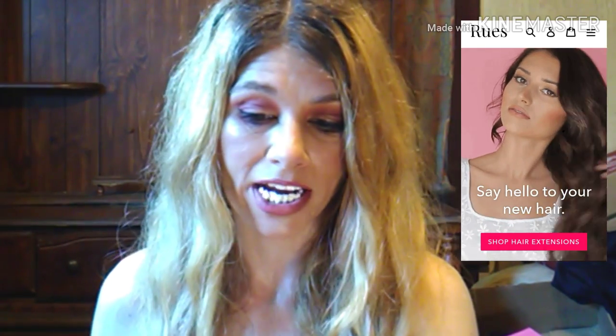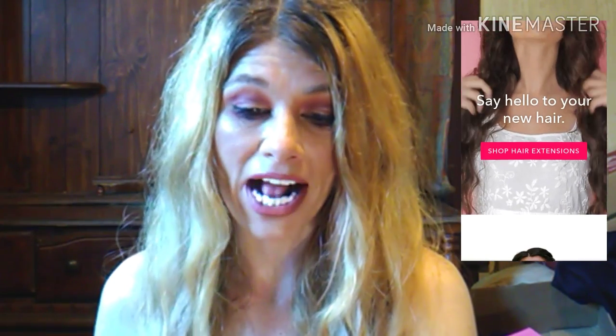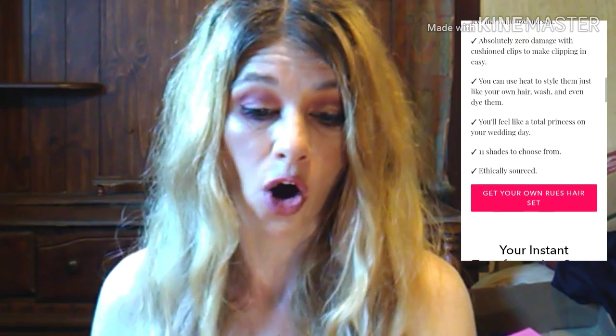I'm going to put the prices on the screen. These are perfect for short hair, for thin hair — and mine is like terribly damaged — but it is also ethically sourced. When you are looking for 100% human hair, you're going to want to go with the Remy human hair. Remy hair refers to the highest grade of extensions — less prone to knotting, tangles, and matting. It is human hair, not synthetic, taken from people that donate hair. All cuticles of that person's hair point in the same direction, which implies the hair is durable and high quality. Hair is healthy, lasts longer, stays silkier, sturdier — no damage, no teasing necessary.